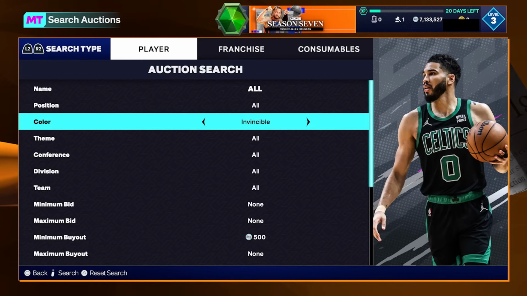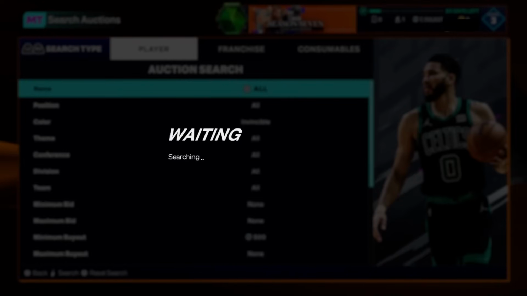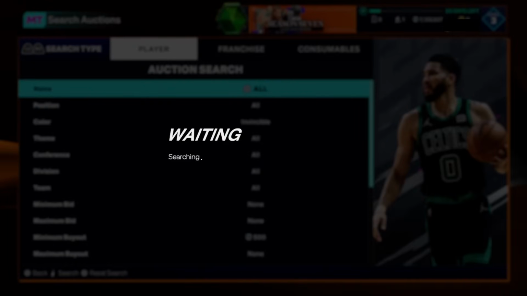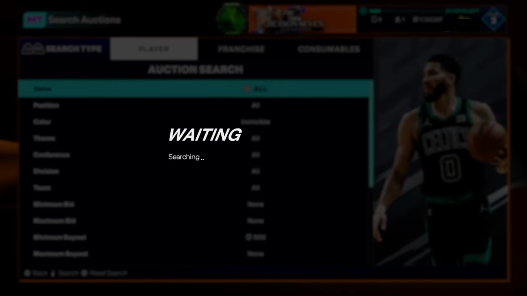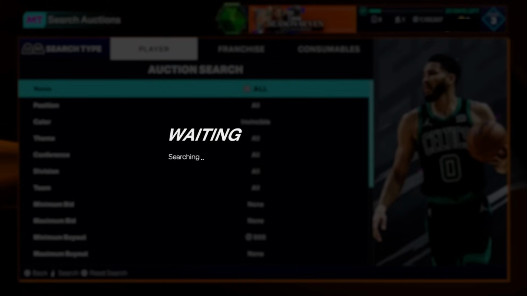The next filter that we're going over is the Invincible filter, man. For this, you want to put your color to Invincible, put your minimum buyout to 500, and just refresh. Everything on here is absolutely a snipe, man. If anything pops up, buy it as quick as possible, and you're making tons and tons of MT. These have been popping up more frequently the last couple weekends, so spend some time in here. Maybe you'll get lucky and snipe something and make millions of MT, man.